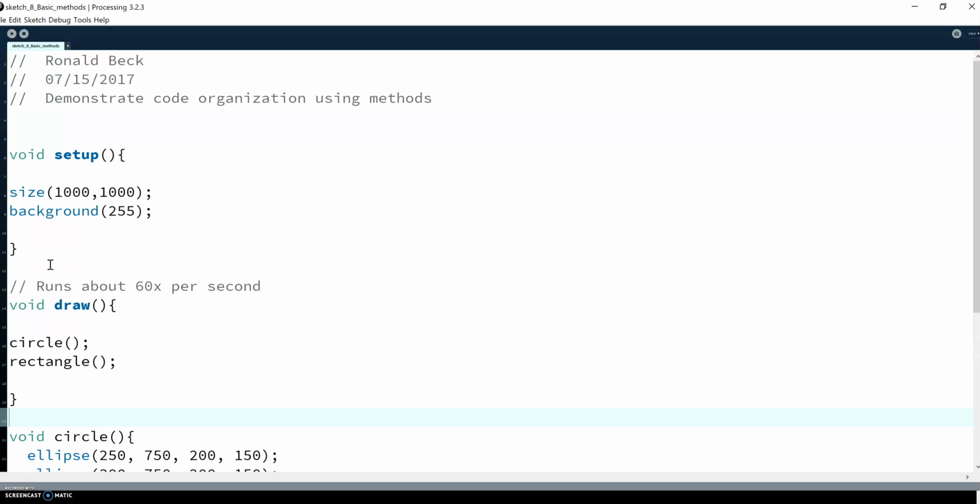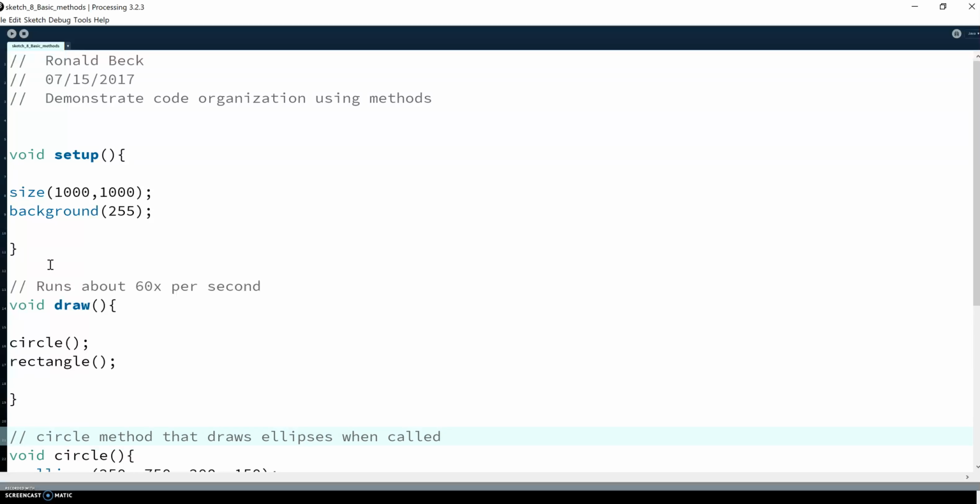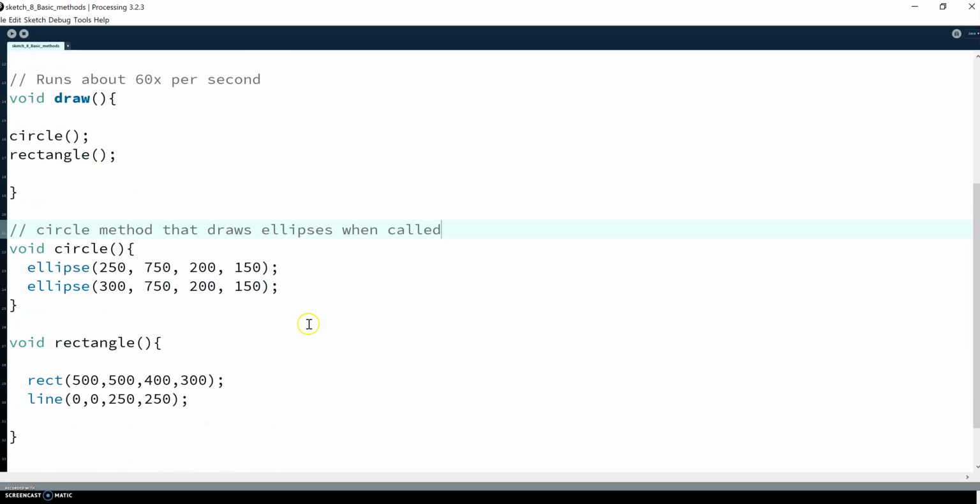I'm going to go down here and put in a comment that says circle method draws ellipses when called. See, just like that. Okay, then you can go down and put the last one in too. This is the rectangle method that draws a rectangle and a line when called. Okay, and it gets called up here in the draw method, just like that.